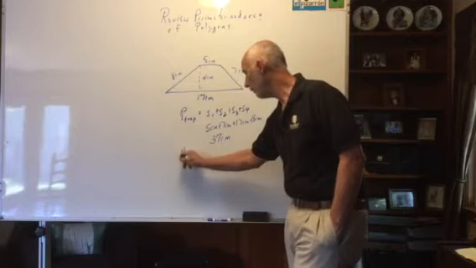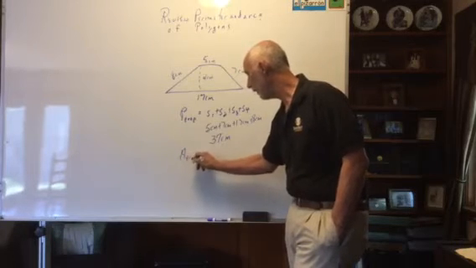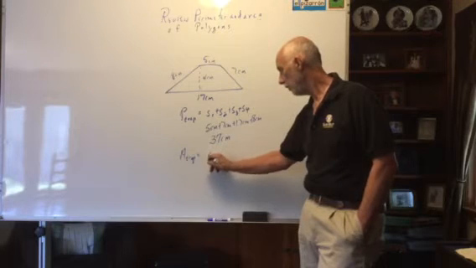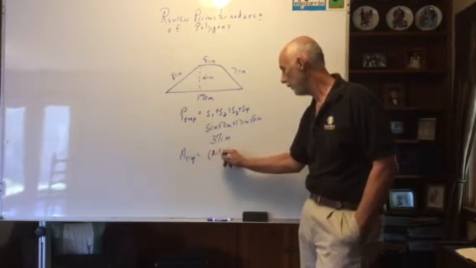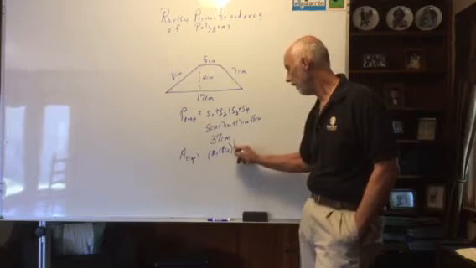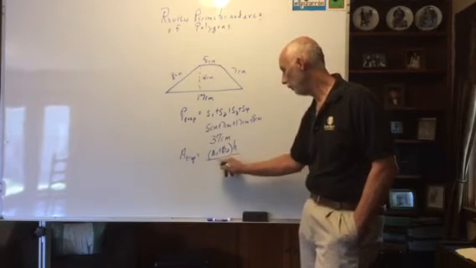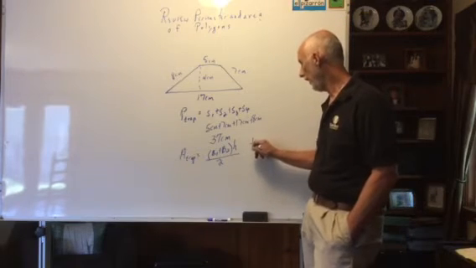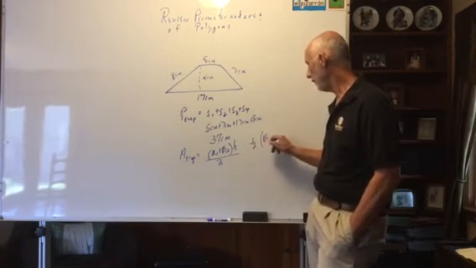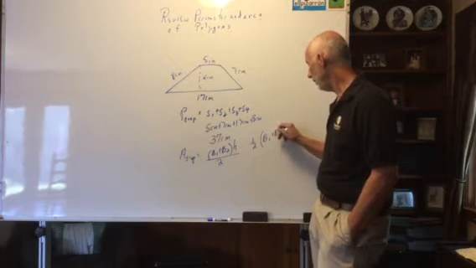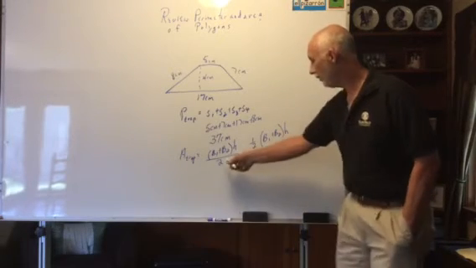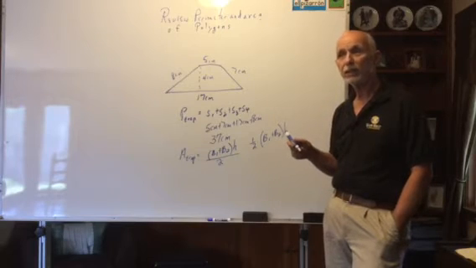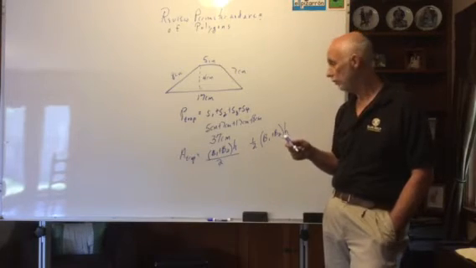And then the area of a trapezoid, this is the most complicated of all the formulas, because it says the sum of base 1 plus base 2 times the height divided by 2. By the way, sometimes that formula is written 1/2 times the sum of base 1 plus base 2 times the height. But dividing by 2 and multiplying by 1/2 mean the same thing. Because to get half of something, don't you have to divide it by 2?